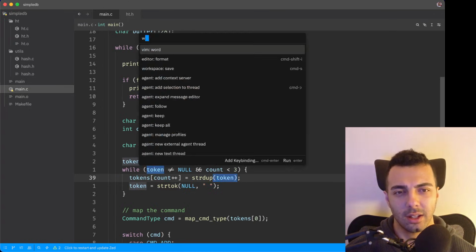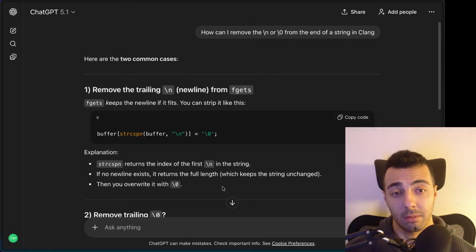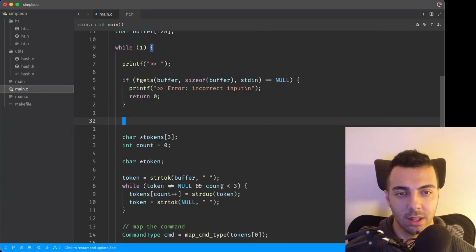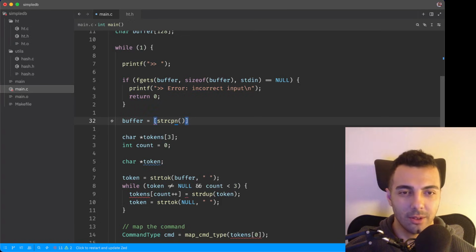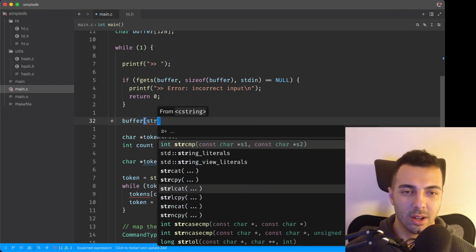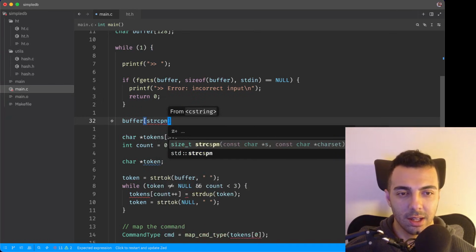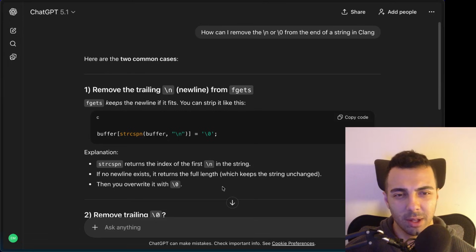It's just targeting the whole buffer instead of... That is a good idea, actually. So buffer equals strcspn. What am I doing? Sorry. It should be buffer, strcspn, and there I have buffer, maybe.